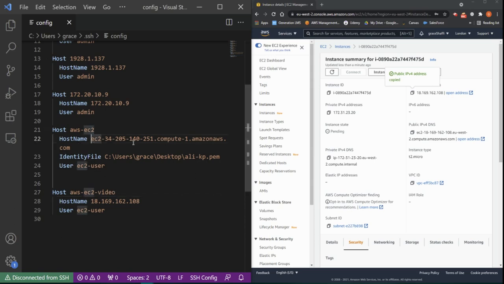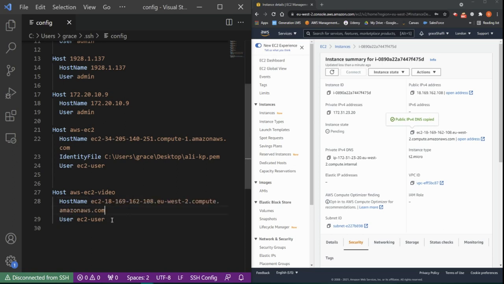The host name actually comes from this, so you want your public DNS, so that will include all of this. A minute ago I tried to be a bit clever and just change this one with the IP. It didn't work because the specific one actually did need the EU West in there for whatever reason. So just so you know, in case you try and cut a corner like I did.